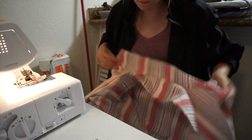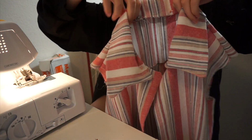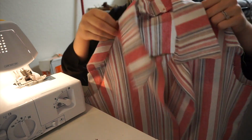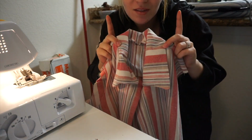A lot constructed so far. I have the front, back, yoke, and I just pinned on the collar. So I'm going to attach the collar before I go into hemming and adding the buttons on and deciding which buttons to use. So for now, attach my collar, add the sleeves, cut it to length, and then buttons are next.